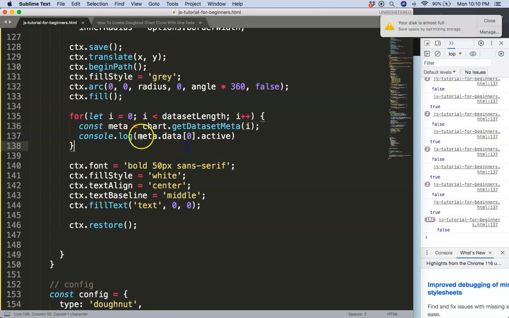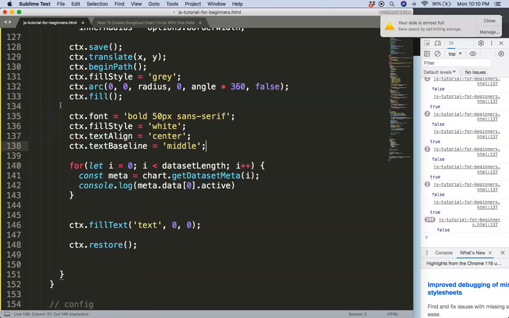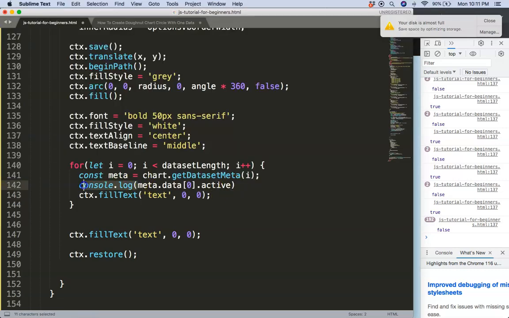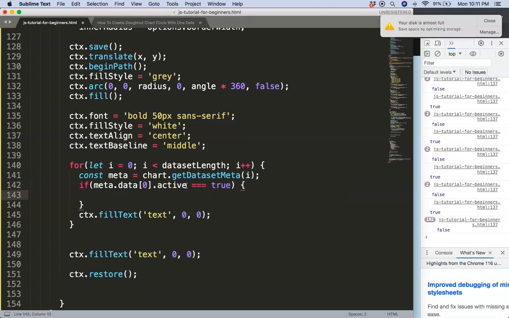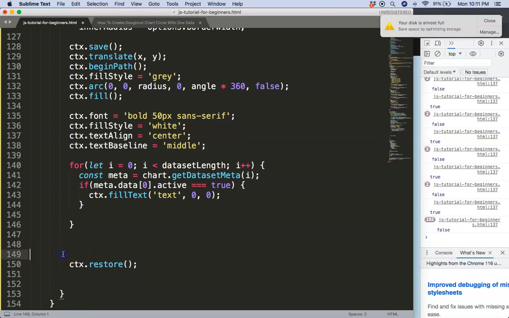But if I would say if active, show the ID number or something, it will probably show. But I don't want to waste my time on that. I want to straight away show the text. So we have this text here. I realize we can just cut this out and put it in here, because I don't want to loop through this. This is already given. I only want to loop into this specific item, or specifically, whatever the value is. So I'm going to copy this, go in here, and make an if statement: if this equals true, show this, and else don't show anything. Very straightforward.